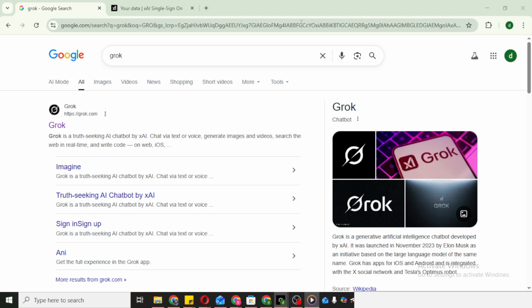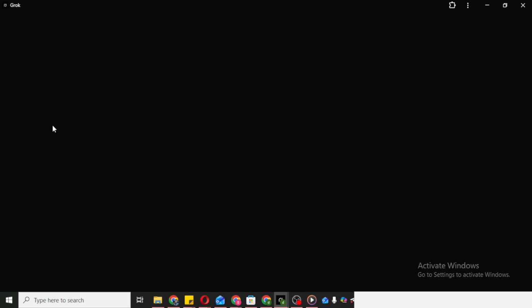On the homepage, look for the option to sign in or sign up. If you already have an account, choose sign in and proceed with your usual details. If you haven't created an account yet, click sign up. Don't worry if you click the wrong one at first. There's usually a quick way to switch between the two on the sign in page.